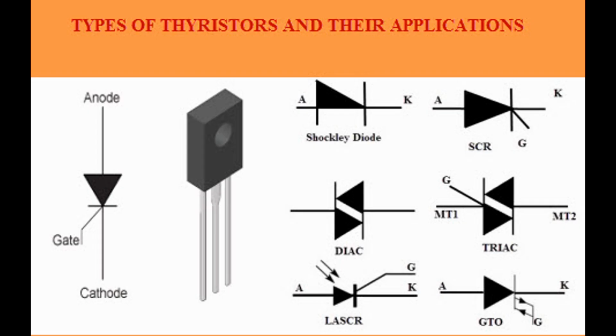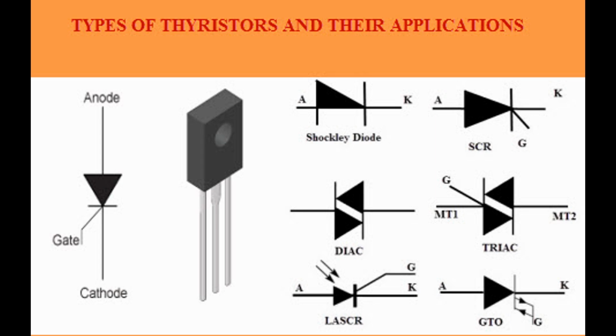Triggering. Thyristors require a specific trigger signal to turn on, to commence conduction. The triggering can be achieved by applying a gate current in the case of devices like SCRs, GTOs, and MCTs, or by other means such as light or voltage and diodes. Turn-off methods. Turning off thyristors typically involves reducing the current through them below the holding current. Some types, like GTOs and MCTs, can be turned off by applying a specific gate signal or voltage.